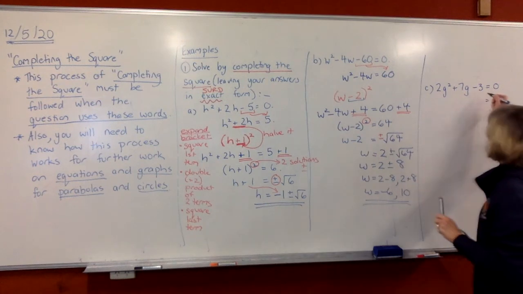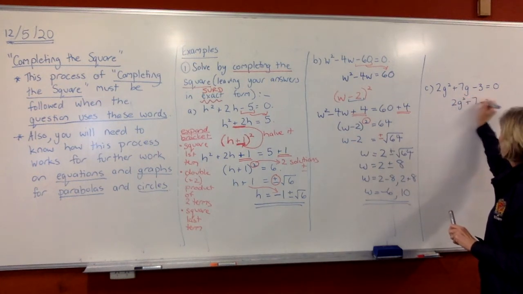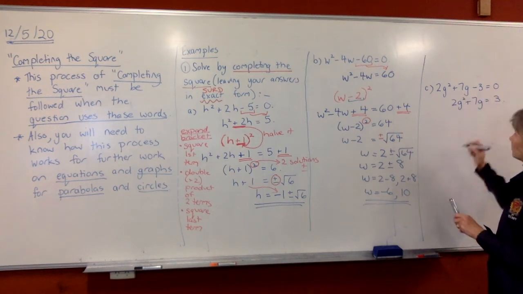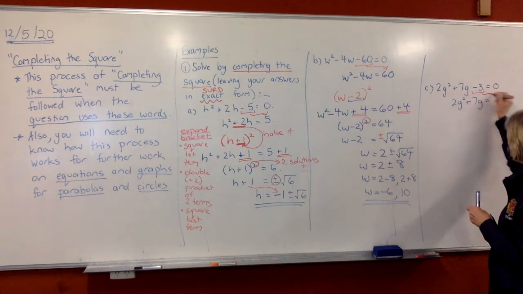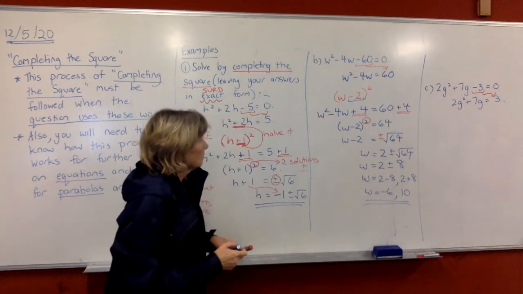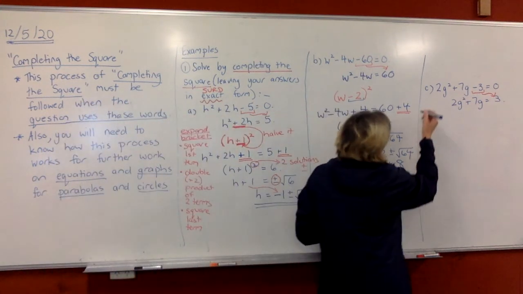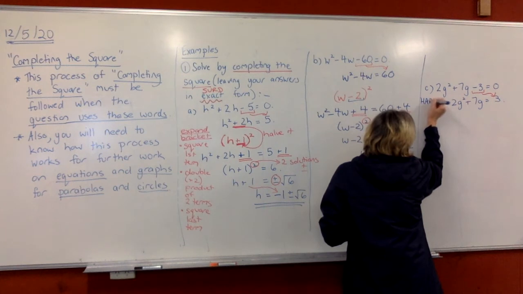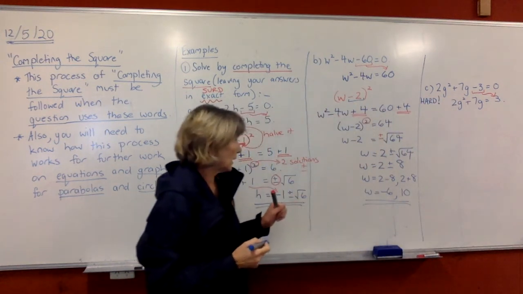We're moving our number to the other side. So just move that across. Make sure you change the sign. All right, next step. Now this one's a bit trickier. This question is harder. So just write down hard for this because it does involve a bit of a trick here.